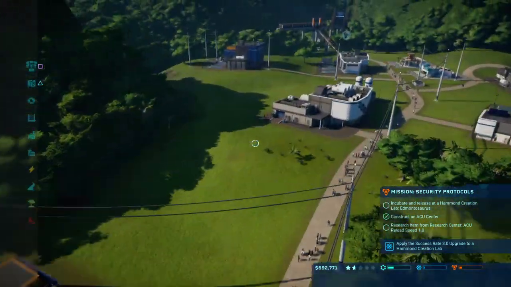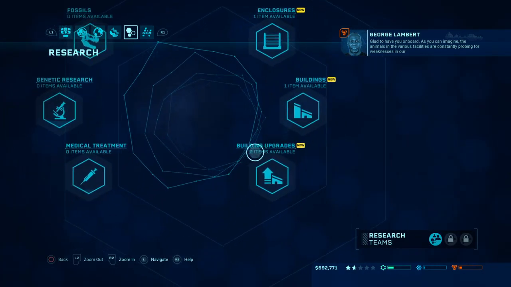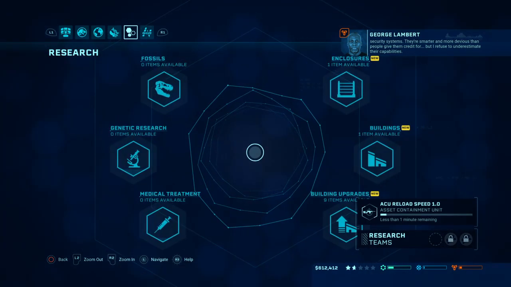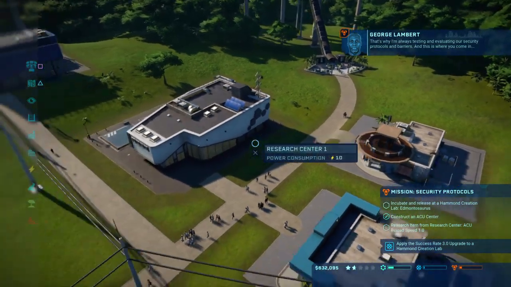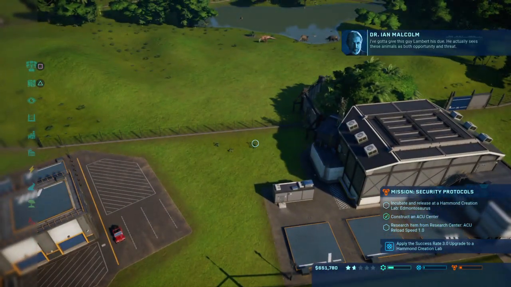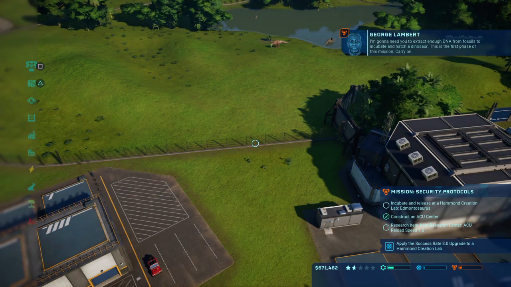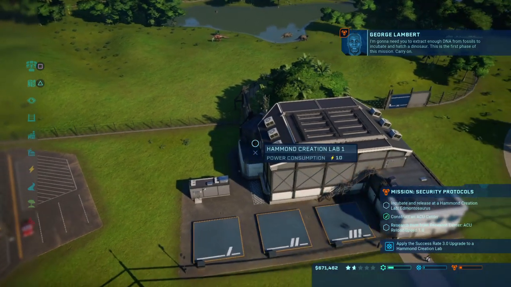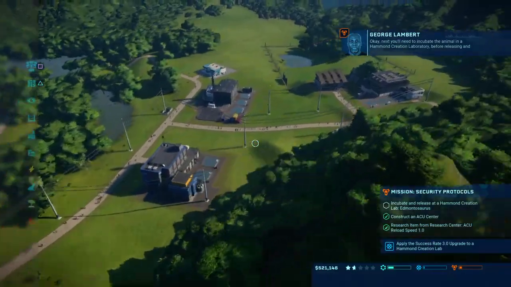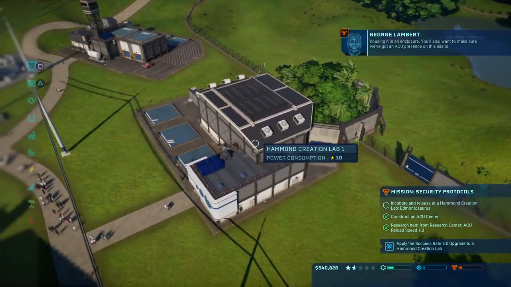The ACU thing. Glad to have you on board. As you can imagine, the animals in the various facilities are constantly probing for weaknesses in our security systems. They're smarter and more devious than people give them credit for. But I refuse to underestimate their capabilities. That's why I'm always testing and evaluating our security protocols and barriers. This is So where that's you why come in. I'm gonna let a dinosaur out later I'm on. gonna give this guy Lambert his due. He actually sees these animals as both opportunity and threat. Yeah, later on he's gonna I'm gonna need you break a to fence. extract enough DNA from fossils to incubate and hatch a dinosaur. This is the first A phase of this mission. dinosaur. Carry on. Yeah, see, you already got an Edmontosaurus, but we're gonna Okay. make you Next, you'll need to incubate incubate the animal another in a Hammond creation Edmontosaurus, okay? laboratory before So, yeah. releasing and housing it in an enclosure. You'll also want to make sure we've got an ACU presence on this island.